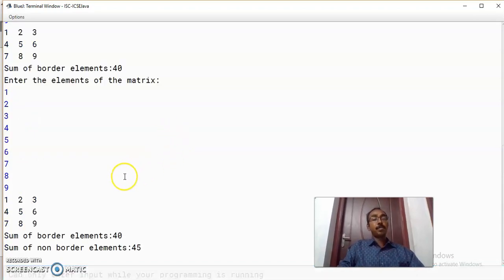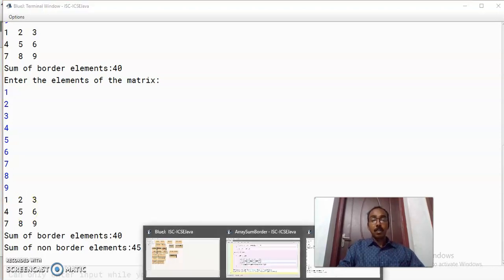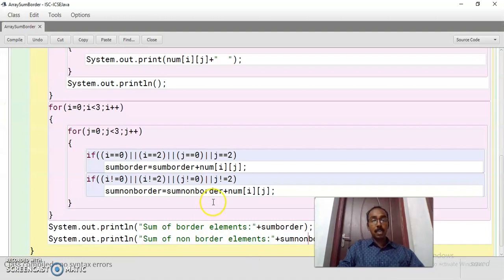See, actually there is a problem in the program. Let us check it. Okay, so some logical error is there. It is not mandatory that the program is logical error free. There will be a lot of logical errors possible, and a logical error is an error that will make your program run, but at the same time you will not get the proper output.